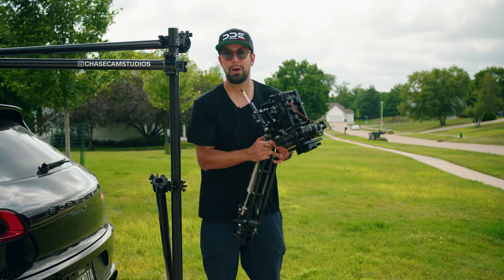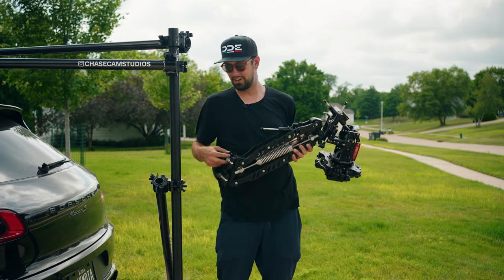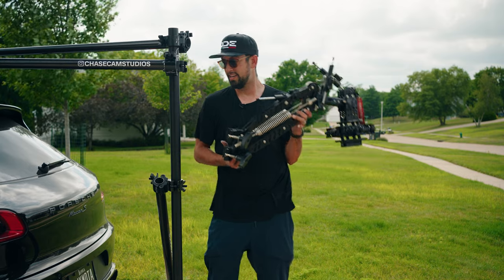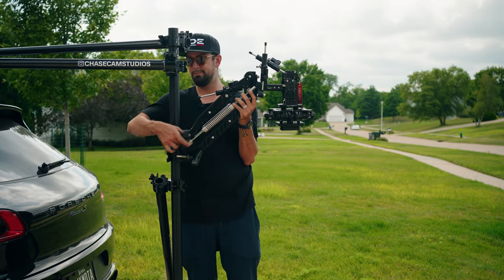But this is what gets rid of all of the camera shake, all of the imperfections of the road. And it just mounts right here to the speed rail.